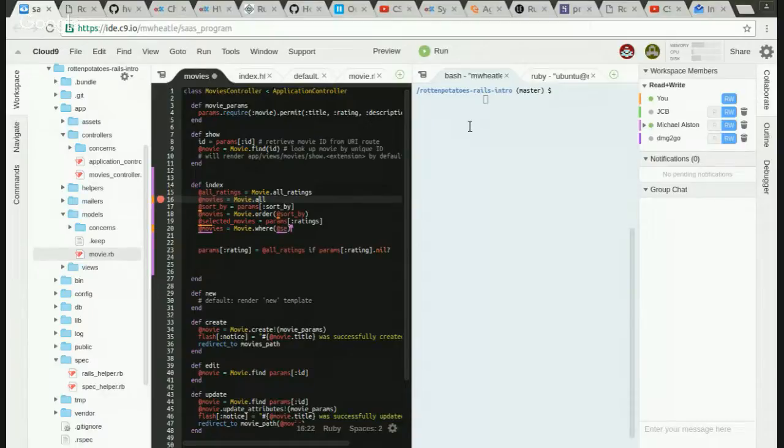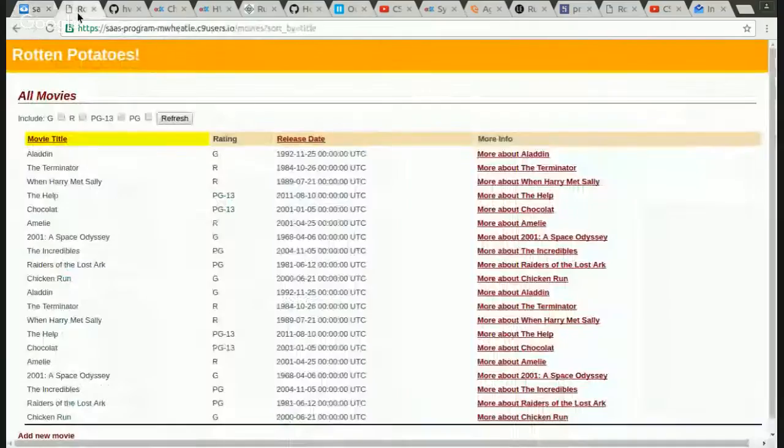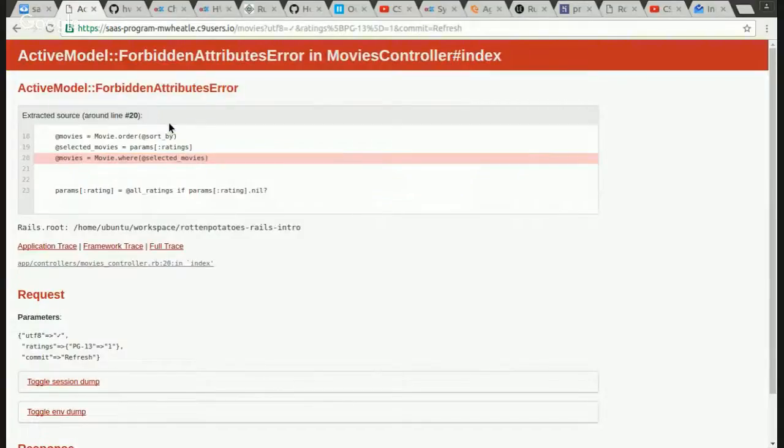Selected movies. It seems like it likes it so far. Run it and see if we get red. Blow out right there. What does it say?